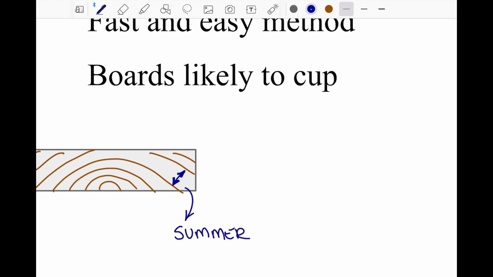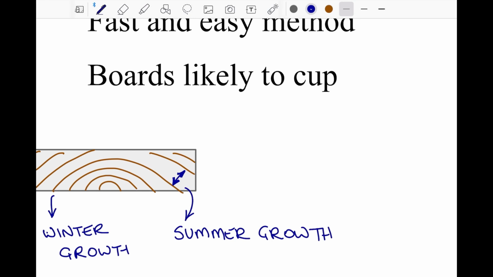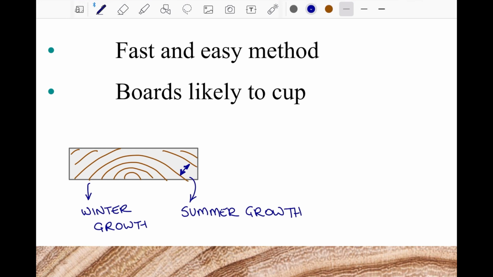Okay, summer growth, and it is cut and it is shrinking fast, whereas these lines here are the winter growth, the annual rings, the bits we actually count. We're actually counting the winter growth. We don't realize it. And for a tree to grow properly, or for a tree to have these annual rings, one year of growth is the winter growth plus the summer growth. Okay, so that's drying out and it is beginning to contract.